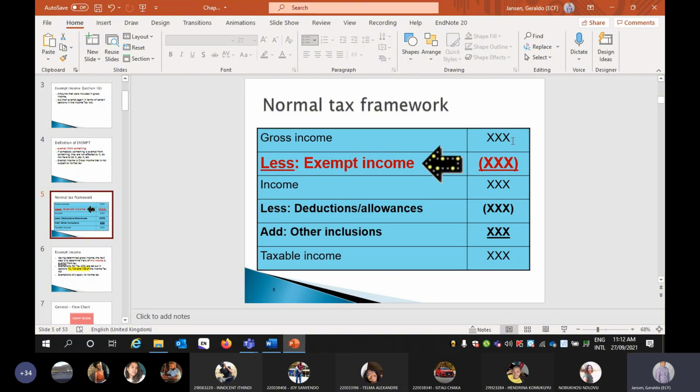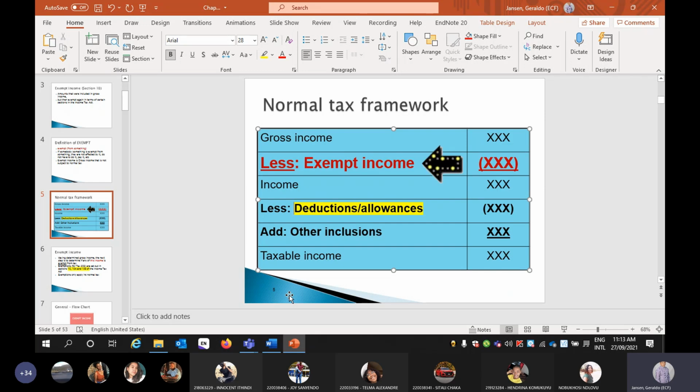Yes, maybe I'll include 4,000, but only 2,000 will be exempted. So I'm saying again, epic fail if you exempt an amount that you've never included in gross income, because these exemptions are actually amounts that were included in gross income. And guys, that is actually the difference between an exemption and a deduction. Let me explain that to you.